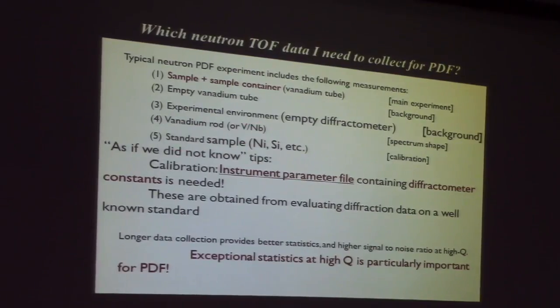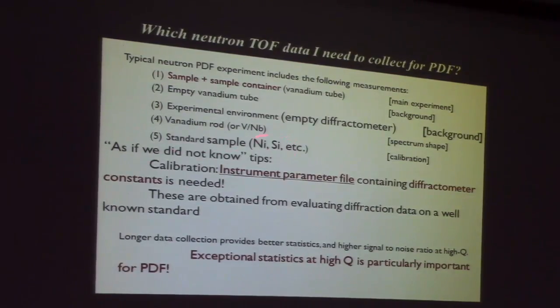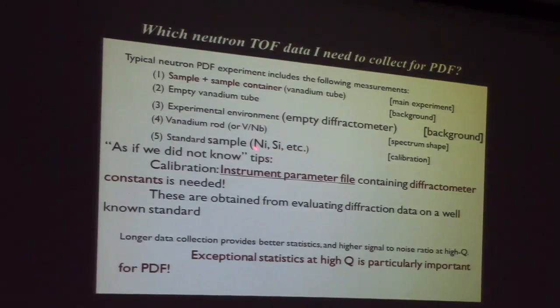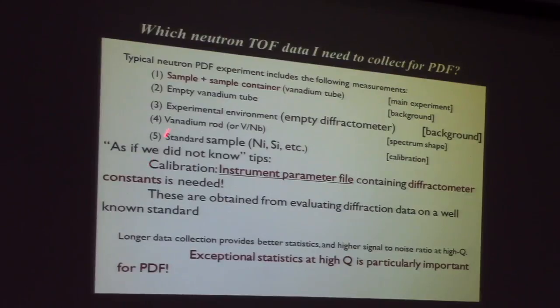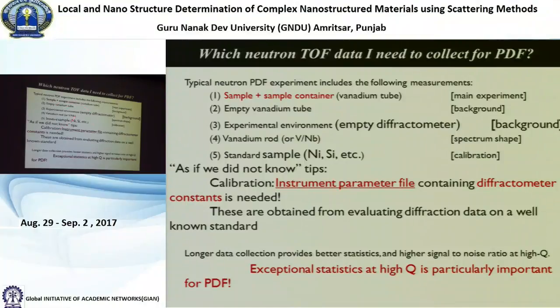Then we also have to do a calibration from detector position to Q, and in a similar way to the X-rays, we run a known material like nickel or silicon. We know the lattice parameter of these, and so that gives us calibration values that we then reuse in these experiments. So you have to do 5 experiments to do one experiment, but you only have to do most of these things once, and then you can measure multiple samples, so it's not as bad as all that. For these kinds of details, you get a lot of help from the instrument scientist or from your collaborator.